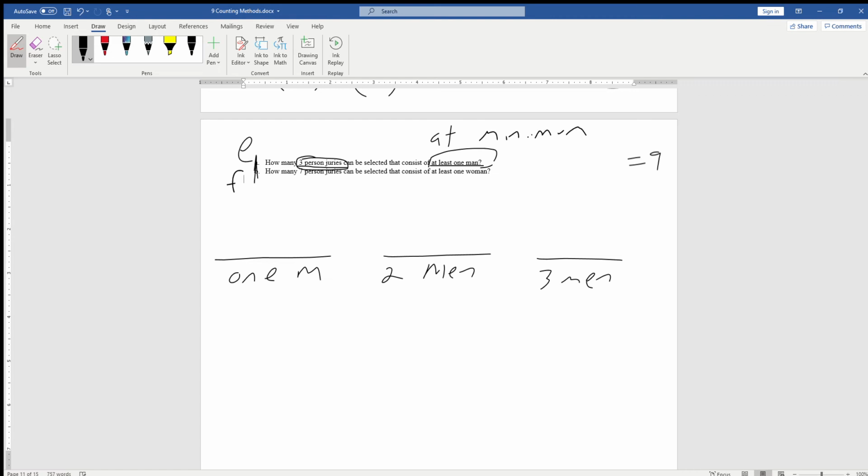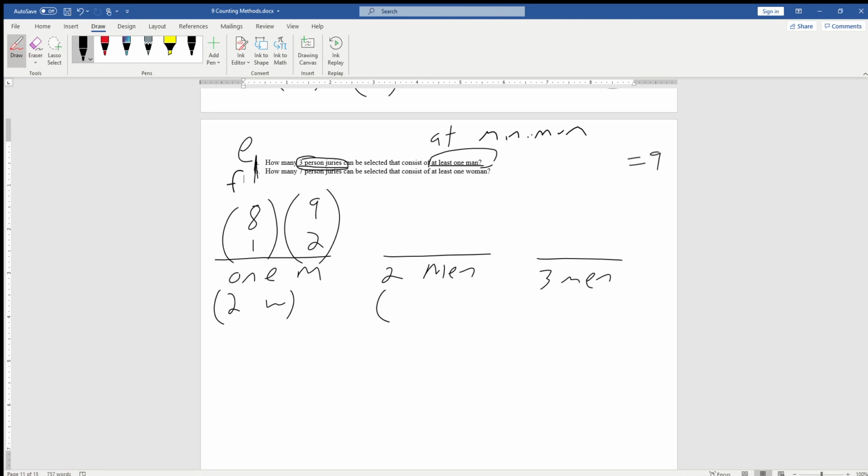All right, so we have to be careful when we're computing this. Now, don't forget that if we're selecting men, we also, by default, have to select some women to fill out those 3-person juries. So, for the first one, we have 8 men. We want 1 of those. By default, there are 9 women, and we want 2.